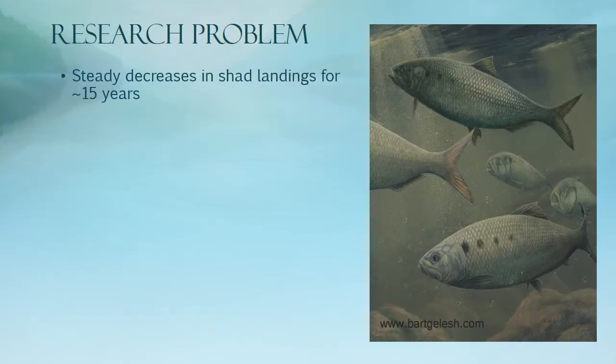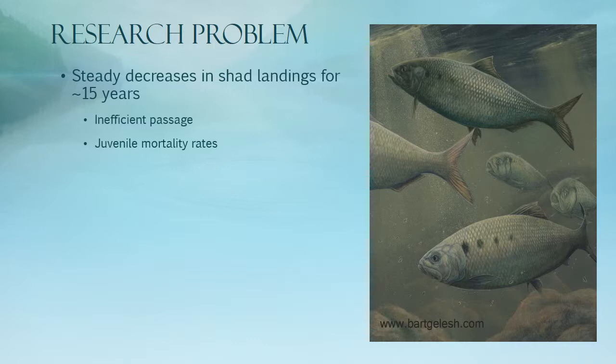The decreases in landings have been attributed to a number of causes. In my last presentation, I described upstream and downstream passage rates and limitations due to anthropogenic effects for adults and juveniles migrating on the Connecticut River. Along with heightened predation, this places a great strain on critical juvenile stages such as time and success of first feeding, which ultimately determines year class strength for the species. As a result, several questions are available for research to determine just how much the population structure is affected annually.